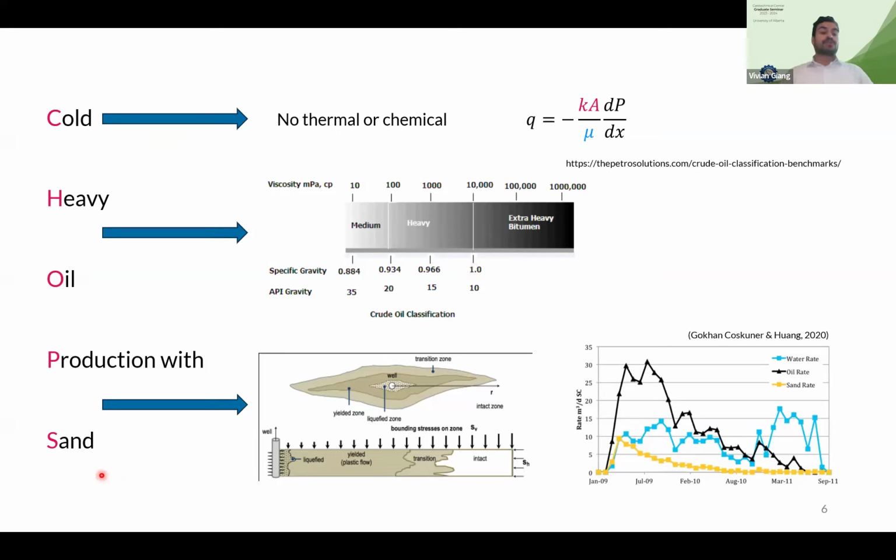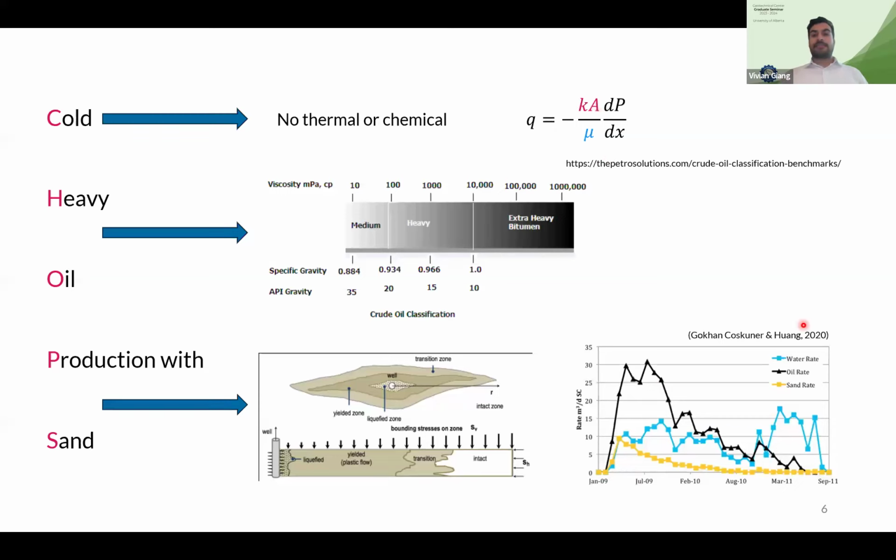And production with sand means that what these people created as a system to produce that oil is to induce the mechanical and shearing failure of the rock. And then from the wellbore, you extend that failure. So you are creating what they call wormholes. Those are cavities, and when you create those cavities, what you are affecting is the permeability, because you are creating highly permeable channels. Then you can produce more, because again, in this Darcy equation, what you are increasing is this K, which is the permeability of the reservoir.